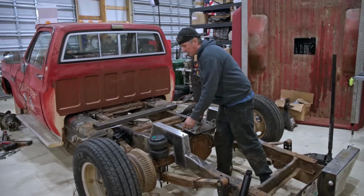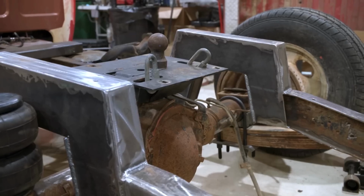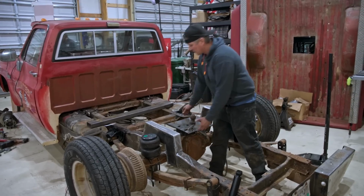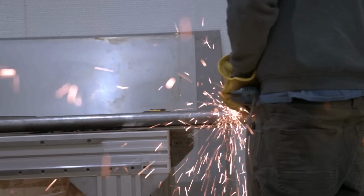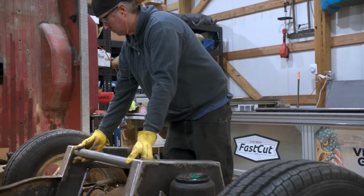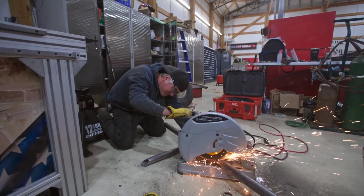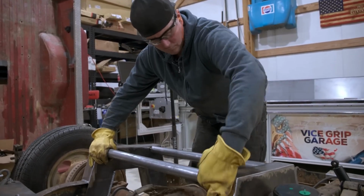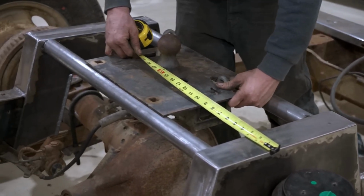All right, I'm gonna bounce back here and work on this trailer hitch mount. You'll notice that the axle's not actually bottomed out in the notch. I built this notch really tall so that we could have a spot for the trailer hitch more than anything. So I'm gonna do a couple of tubes across here. The trailer hitch is gonna rest on the tubes and weld in, and then I'll fill in the voids on the sides. So this truck will have the ability to pull a gooseneck trailer, and we'll also keep the regular hitch off the back so that it'll be able to pull a bumper pull trailer.